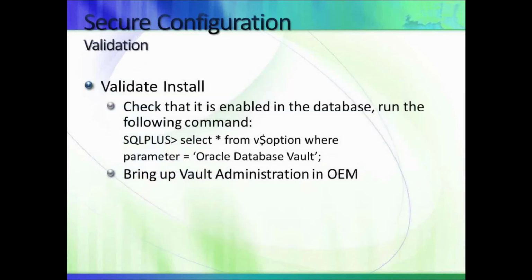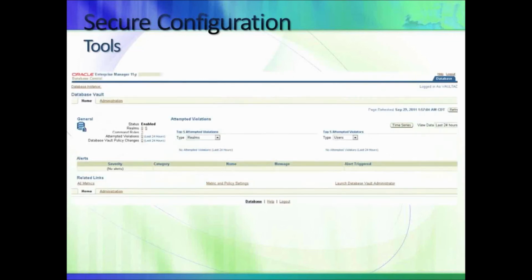What's nice about this is it's something that you can script and expect a certain result to always come up. And when you have that type of query that you can run, you can set it as one of your post checks, like after you're done patching, to make sure your database vault is turned on again and that your options are not turned off. And this also allows you to query the database to make sure that you do have the database vault on.